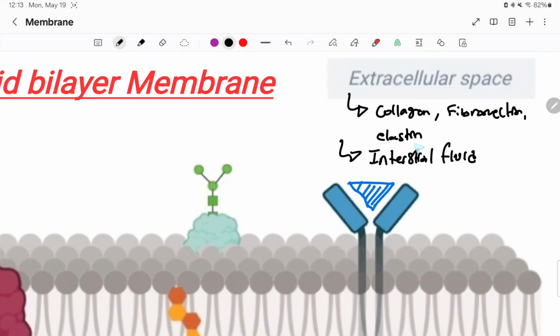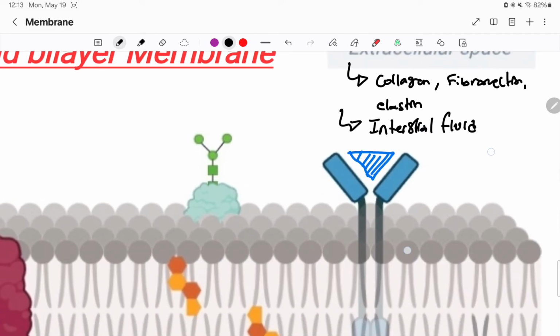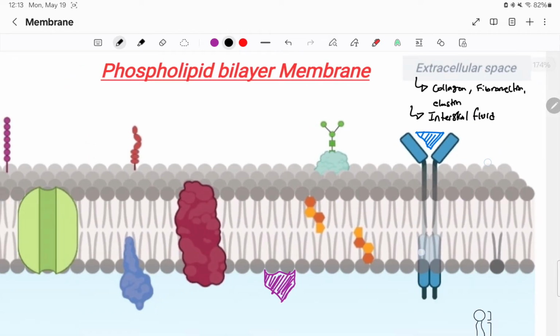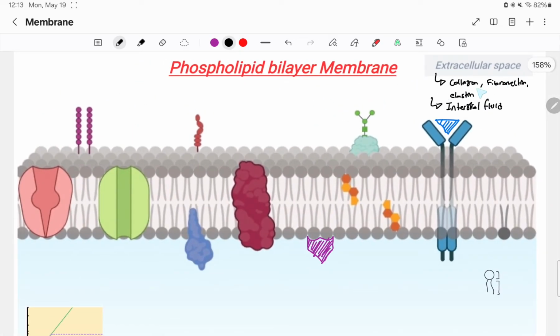And elastin, which kind of gives the ability of stretch and recoiling. All right, you'll find this a lot in the lung tissue, okay? It's very elastic. Okay, now that is the kind of structure of the extracellular fluid, and we already know what the intracellular fluid is. It's pretty much just this watery gel-like substance called the cytosol, okay?